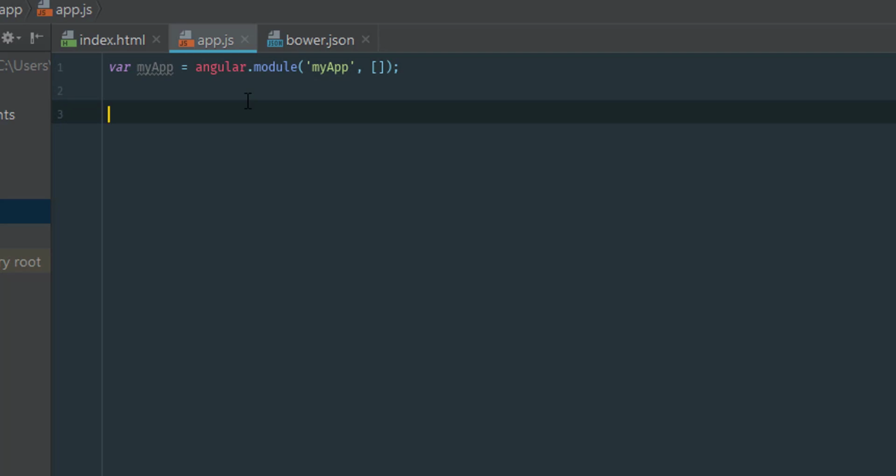Now the first thing we need to create is a controller. Let me explain to you what a controller is first. An AngularJS application mainly relies on controllers to control the flow of data in the application. A controller is defined using the ng-controller directive. A controller is a JavaScript object containing attributes, properties, and functions. Each controller accepts $scope as a parameter, which refers to the application module that the controller is to control.